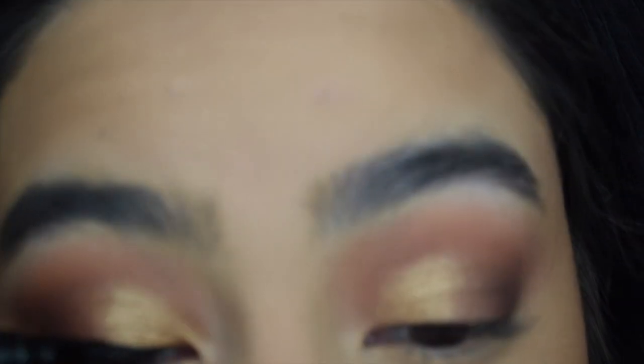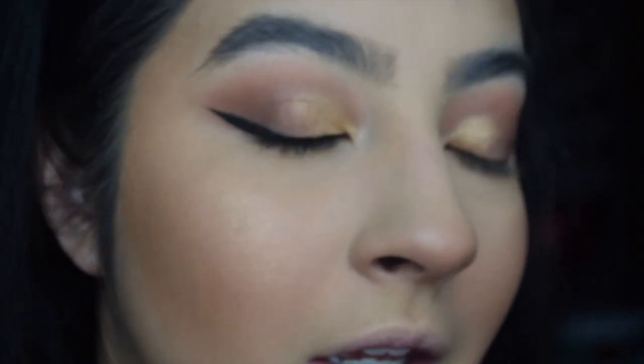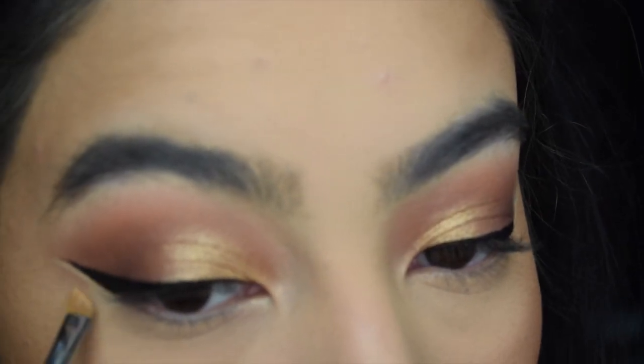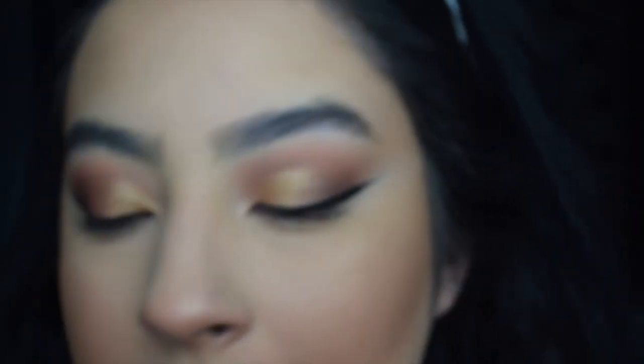Should I do a wing liner? I mean, I haven't done one in a long time. I don't like it. Okay. I haven't done my eyeliner in so long. I don't care, but let me clean it up. I mean, that's as straight as I'm gonna get it. I feel like from far away it's not so bad. Okay, doing my brows off camera with my Hourglass brow pencil, and then the new Precise pencil from e.l.f. So yeah, I'll be right back.